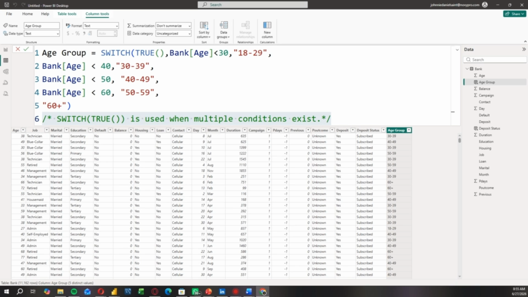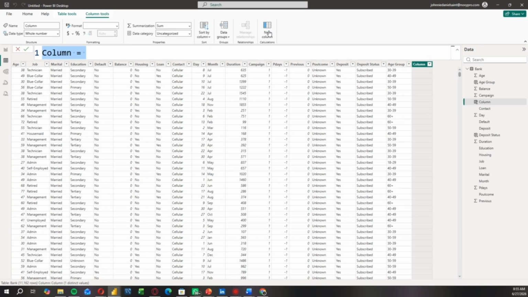So what is the next thing after that? Campaign category.